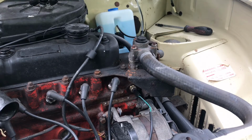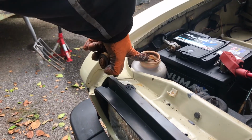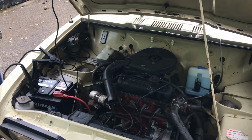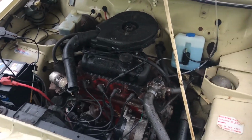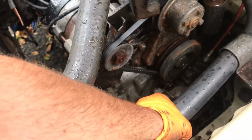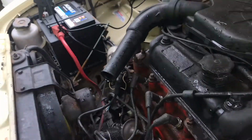So once you have installed your new transmitter sensor, what you want to do is top up the coolant, which is over here. So I'm going to take off the cap and then fill this up with actual coolant. There isn't really much to it on these cars. Basically, all you want to do is just top up the coolant, and if you do not have a pressure bleeder, then just squeeze the lower hose like this continuously until the big air bubbles stop coming out of there, and that's it.